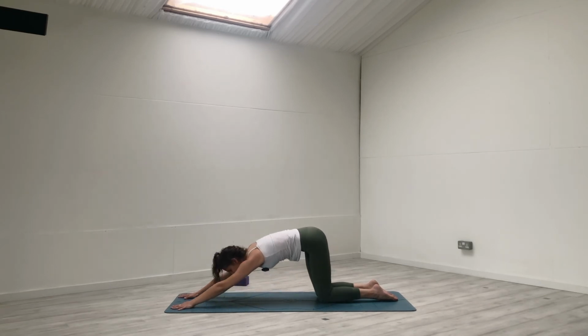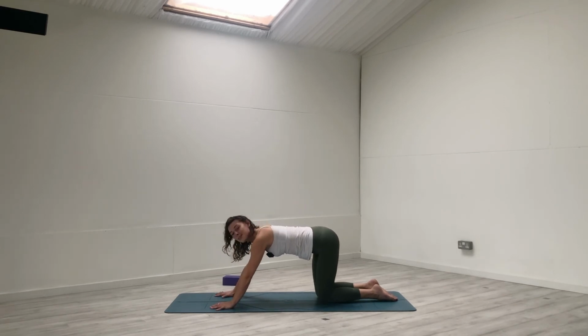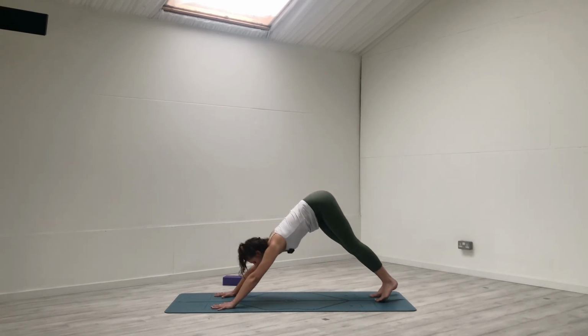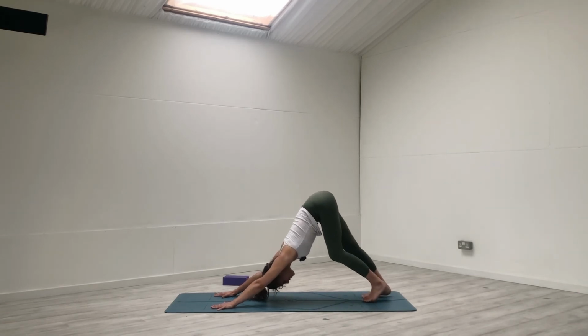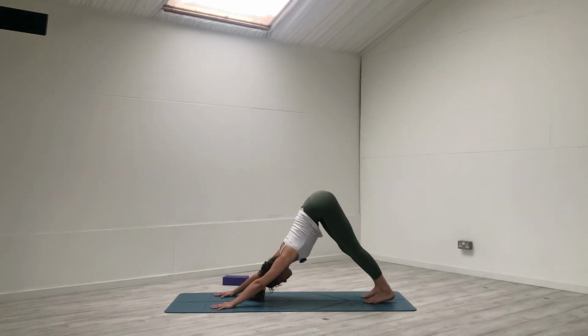Amazing. Slowly walk yourself back up towards your tabletop, sorry. And then when you're ready, let's just find one downward facing dog. Tuck the toes under, big inhale here. On the exhale, push it back. Paddle the feet, bend the knees, find a bit of physicality to your downward dog. Beautiful, one more breath here.